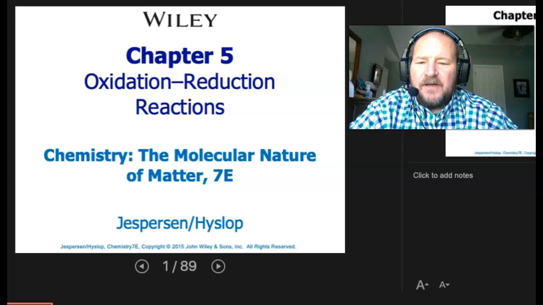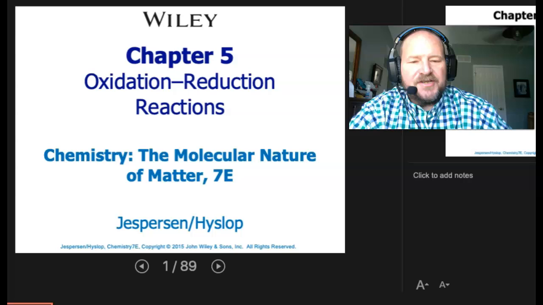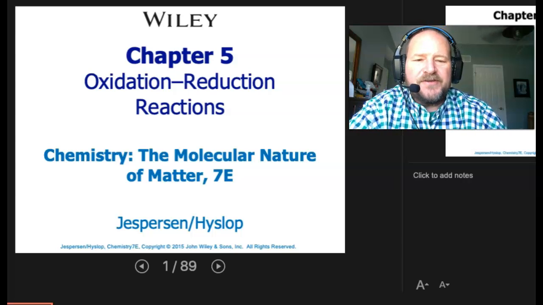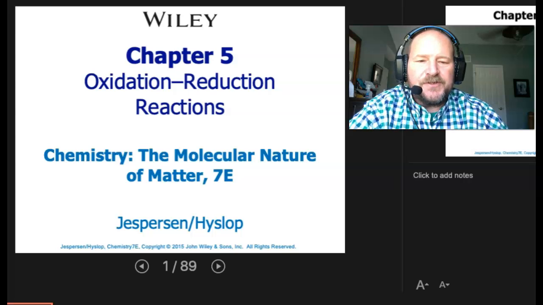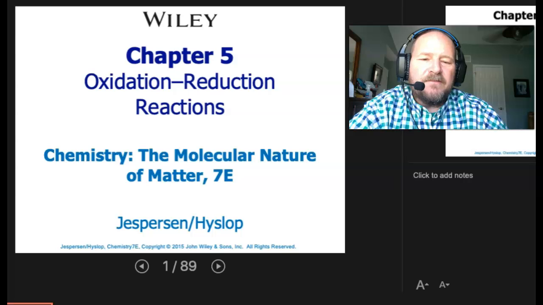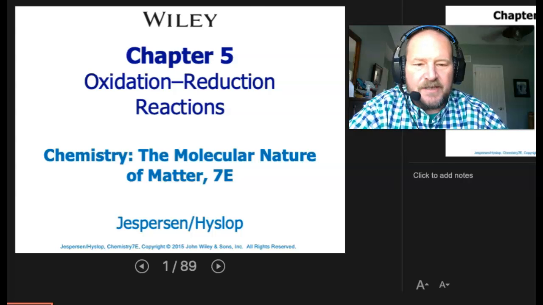So next up for us is going to be Chapter 5, Oxidation and Reduction Reactions. Probably 3 to 4 segments here. Continuing on with our aqueous solutions. So remember, all these reactions would still be in aqueous solutions. So all that information about molarity, balancing, all that stuff is going to be still going strong here.